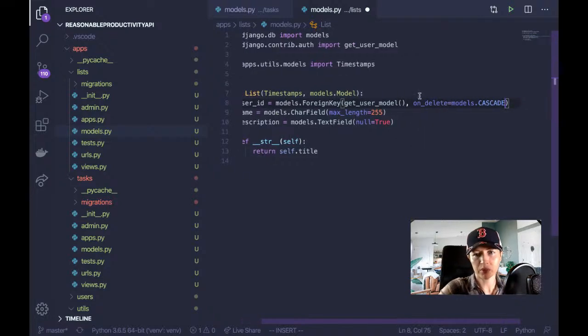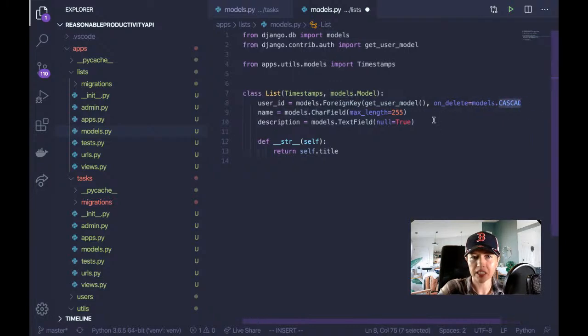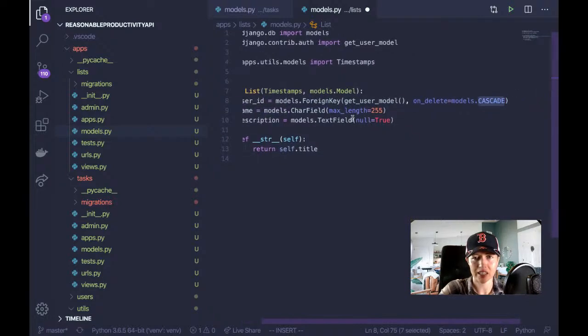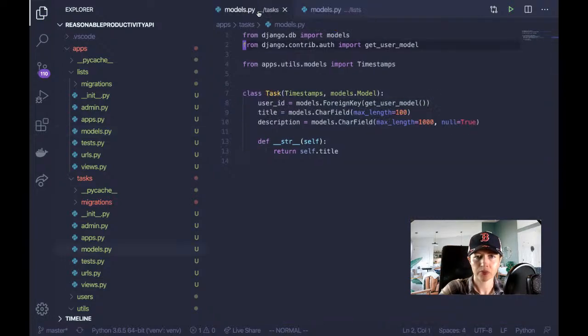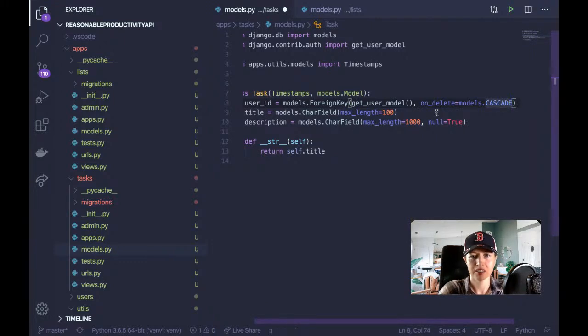My linter is going to complain about this line, but, sorry. So Cascade, this means the list will be deleted if the user associated with this list is deleted. That's exactly the functionality I want. So I'm going to copy this over to my tasks as well.